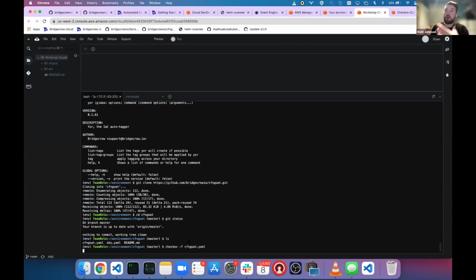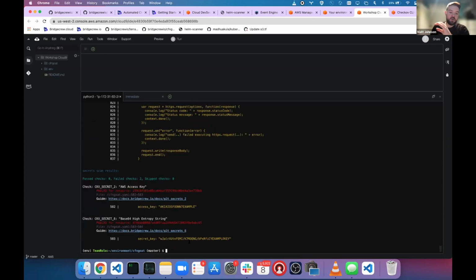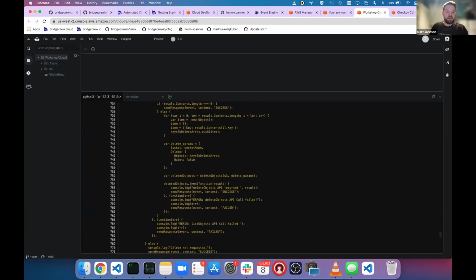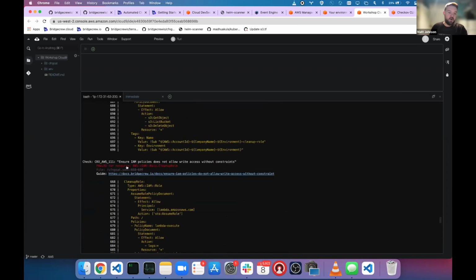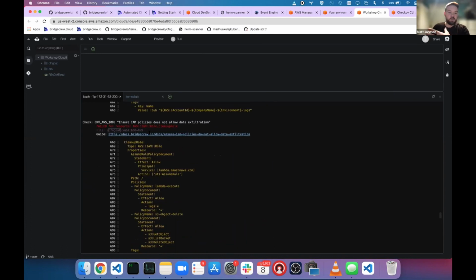And Checkov is going to go and parse that CloudFormation. It's going to understand all the different resources of CloudFormation within that. And as you can see, we're going to get a load of output basically showing us security issues, which resource, which line numbers within our CloudFormation, and which file we need to care about. And this is going to help us understand the security posture of our infrastructure as code.